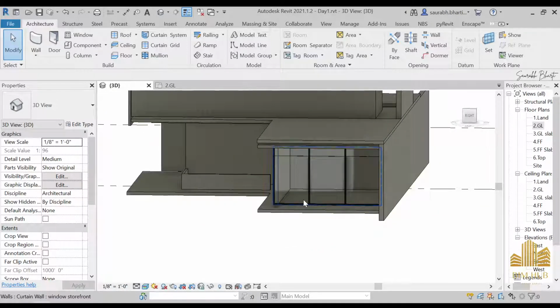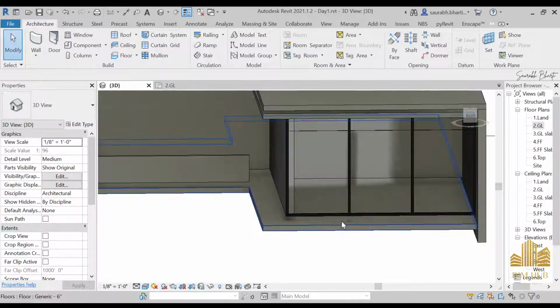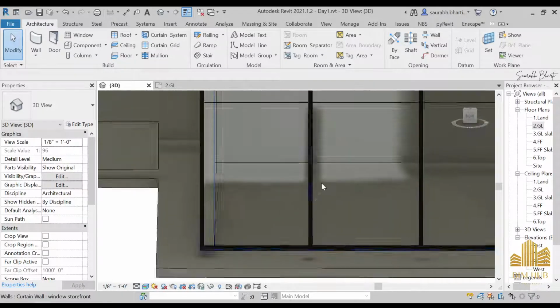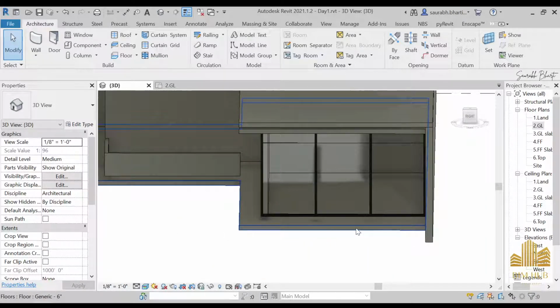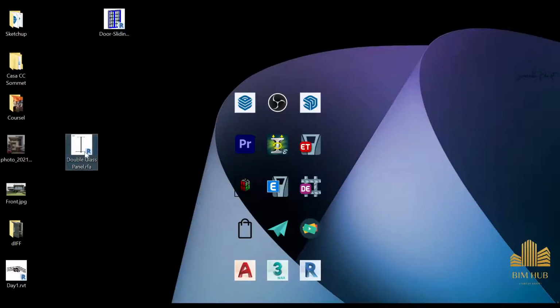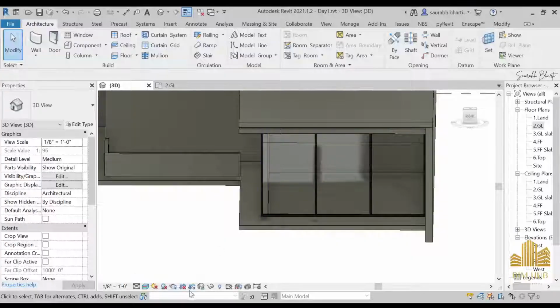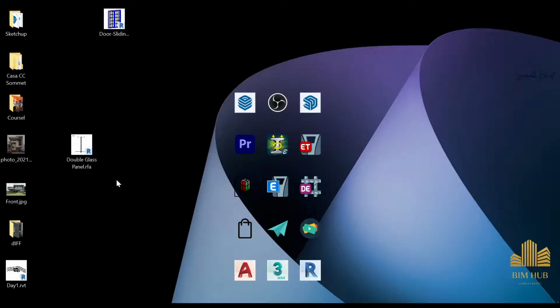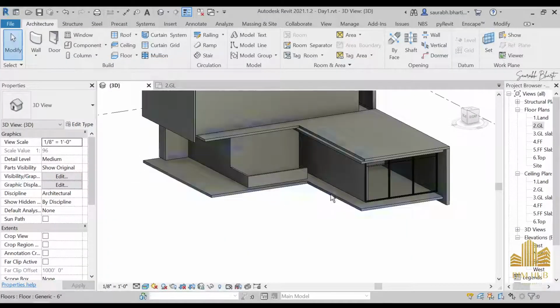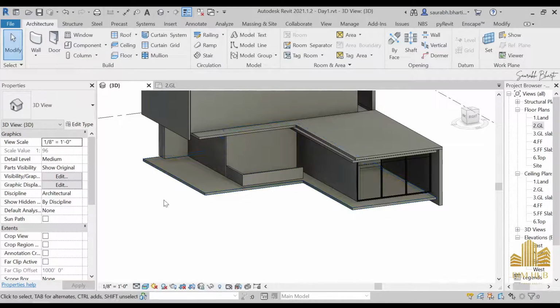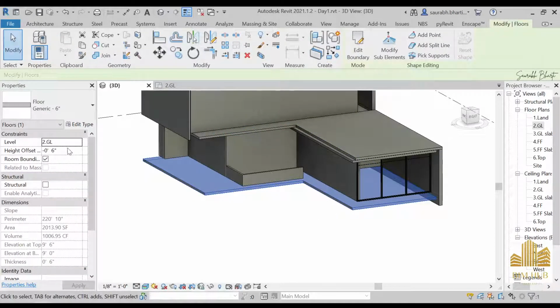And before doing that, there's one more thing that I want to tell you. If you can remember, we made one of the projects, the Luciano Cork, in which we used this double glass panel. So if you want to make this family by yourself, you can just refer to that Luciano Cork one, and I'm just going to insert it right now. If you want to see how we made that one, you can watch it over there.